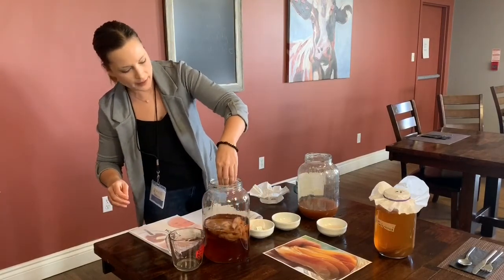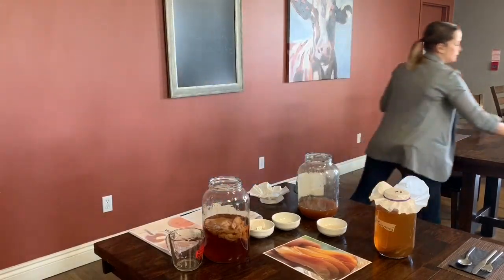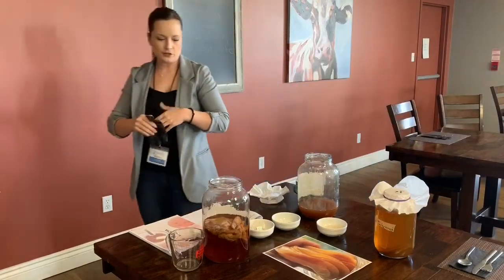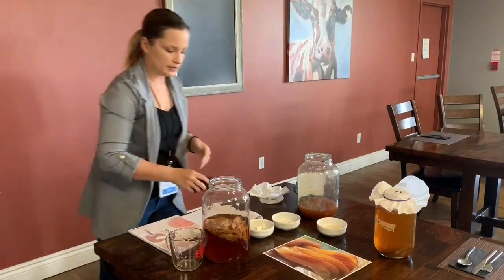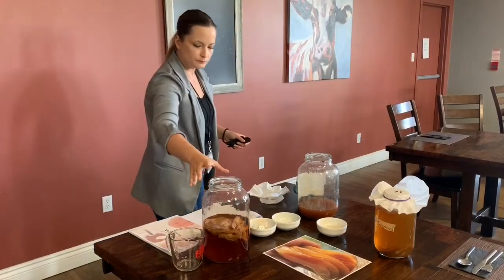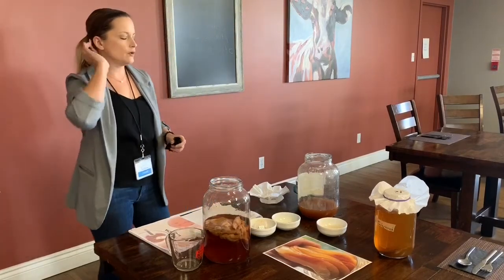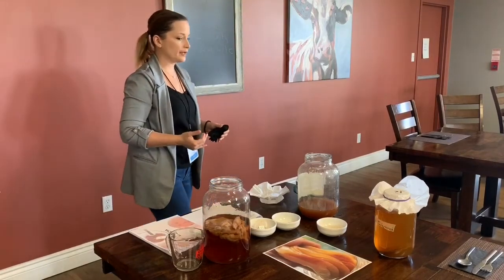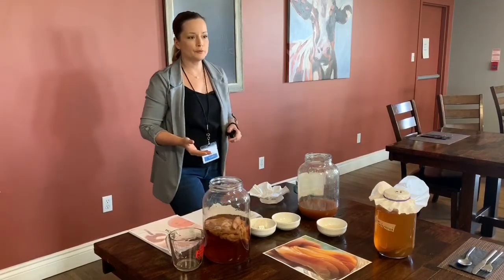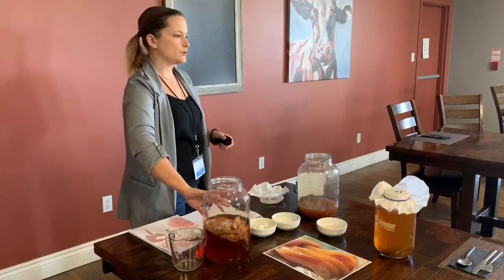So what will normally happen is that our Scoby will actually sink to the bottom. And then it eventually will start to get that lid that it's going to be building on itself. So once your Scoby's in there, you're going to let that sit. Now how long you let that sit depends a lot on the temperature in your room, okay? So in winter, it's probably going to take a little bit longer to brew. In summer, it's going to be a little bit quicker. So anywhere from about 2 weeks to about a month.